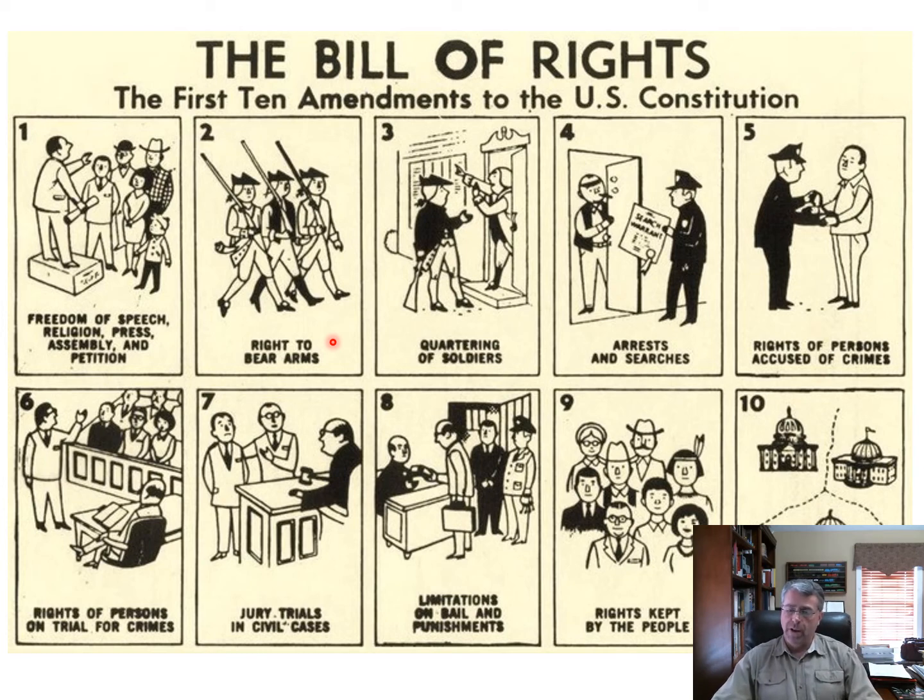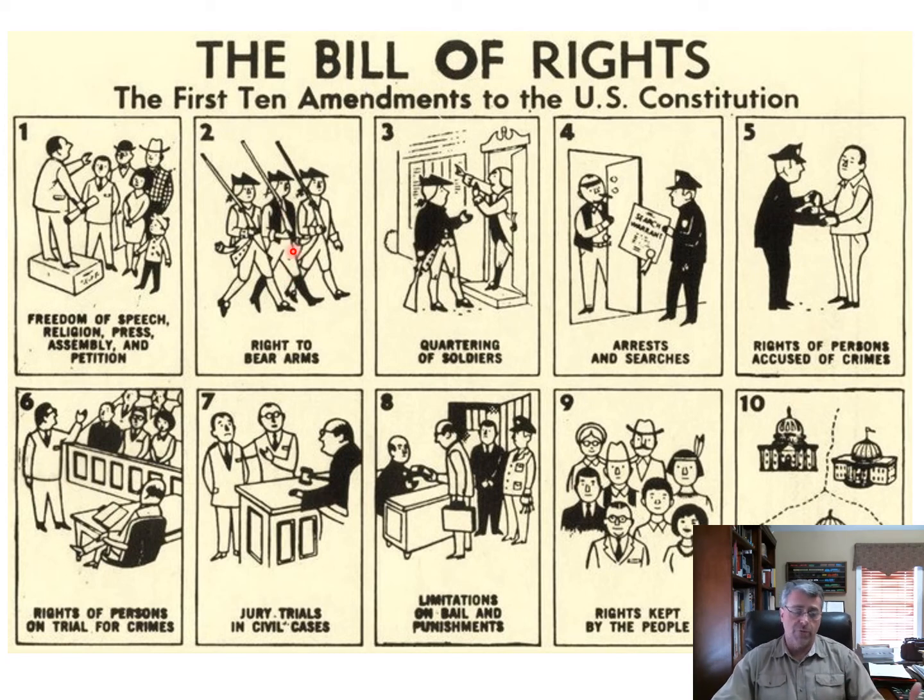So in order for the militia system to work, the people must have their own weapons. So you're a citizen soldier. You're just a clerk or a merchant or a farmer. But in time of war, you're going to be expected to report for duty and serve as a soldier. In order for that to happen, you have to have your own weapon. So the right to bear arms was an integral part of our national defense during this time. It seemed like an obvious right.